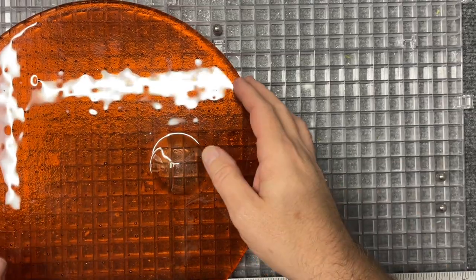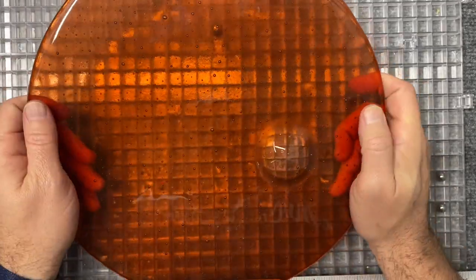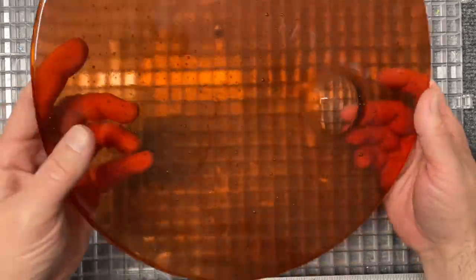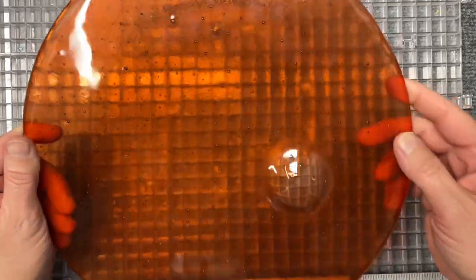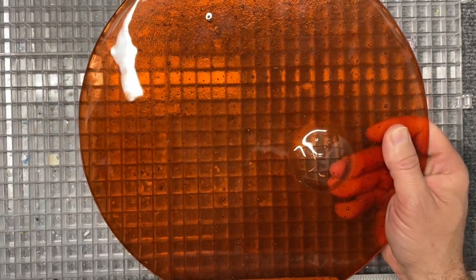Hello there. I am ready to play with some more glass and thought I would take you along in the project. A while back I did a glass buyout of somebody and she gave me this piece that she had fired and got a bubble in it. And so it was clear and coral — coral striker, light coral striker.